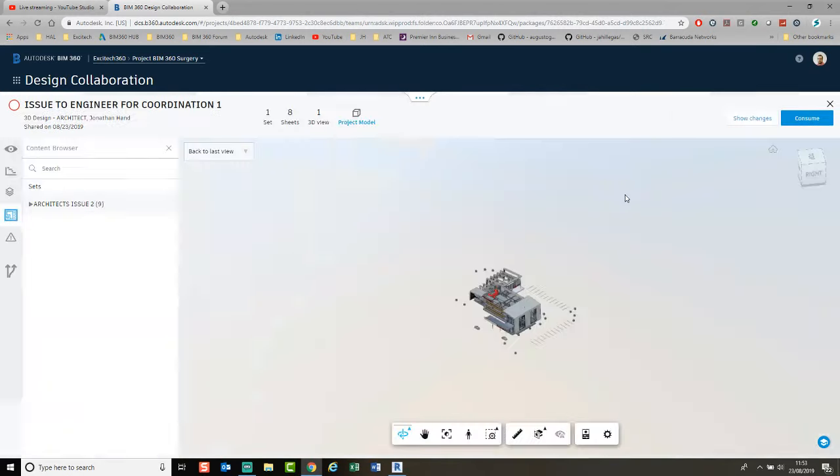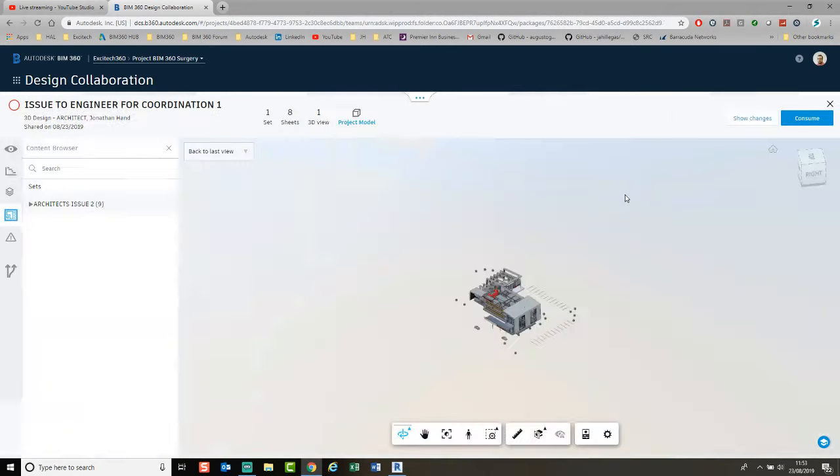So if I go back into Revit and I open up the structural folder, browse to that model, because I've consumed that data, the links are now updated within my Revit environment. So I'm just going to orbit round, and you will see there we are. We have the updated architectural file with the windows.